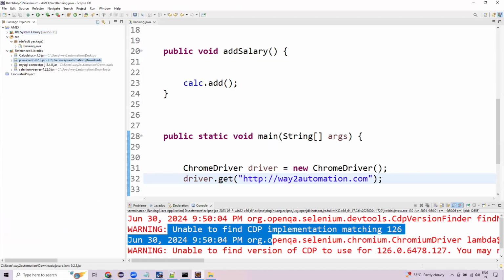Selenium automates the UI part. Later on down the line, when you learn API, you can integrate API automation. Then you learn mobile, you can integrate Appium. You can integrate mobile automation. You can integrate database connectivity. All these things you can integrate in one single project. But to get started, you need to start with Selenium.